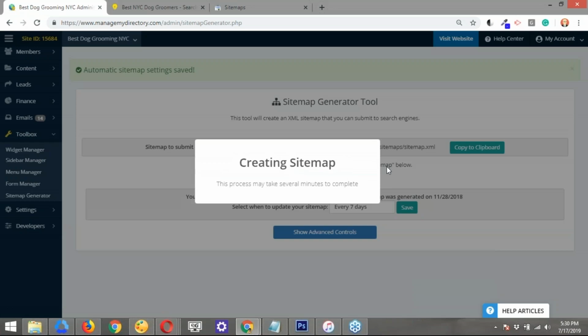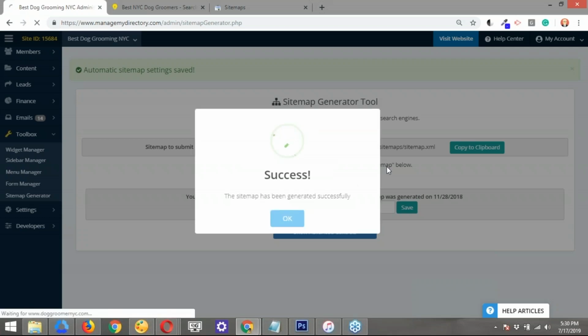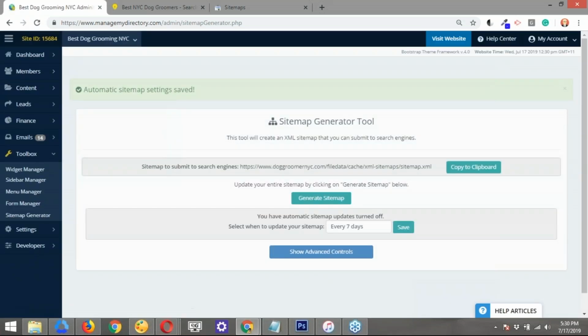And what's really cool about having your sitemap automatically updated every 7 days is that with Brilliant Directories, all your search result pages and all the member profile pages are dynamically created. But sometimes it's hard for Google to find all those new pages because they could be buried deep in the site. Only if you conduct a specific type of search are you going to find a certain search results page. So when the sitemap generator refreshes every 7 days, it's basically telling Google, hey, we just added 500 new pages to our site. Please consider these, and they'll figure out which ones warrant being added to Google search results and which don't.